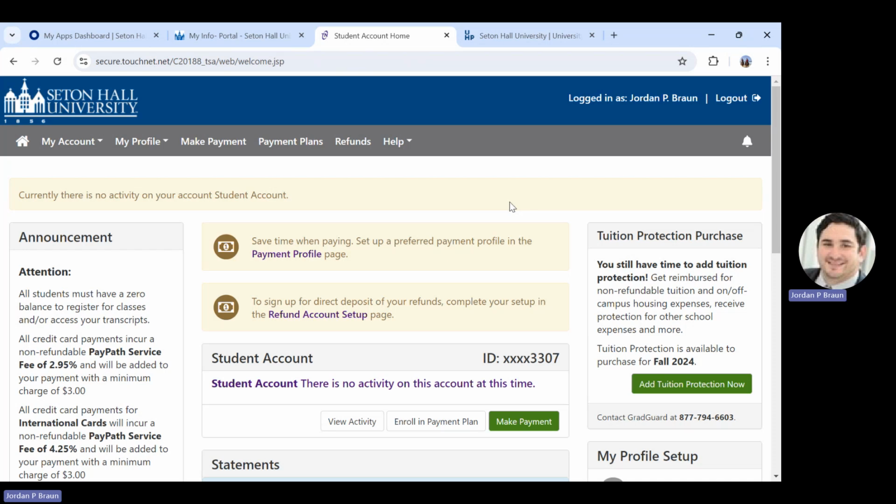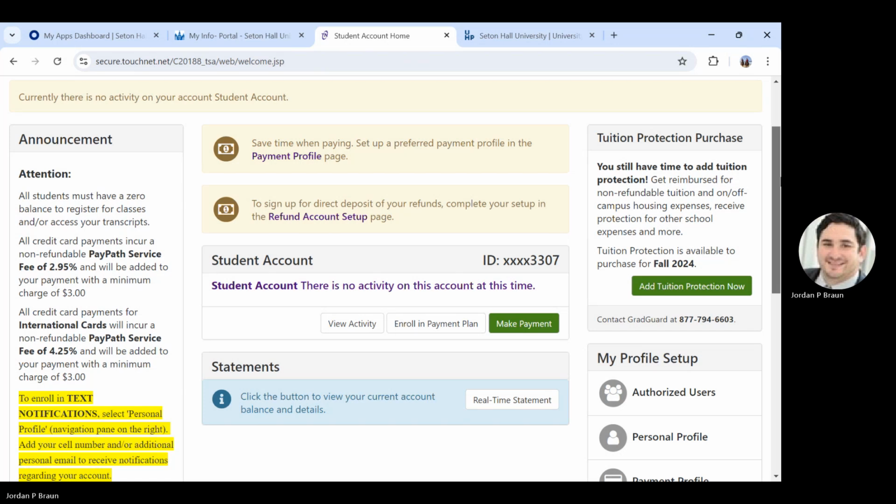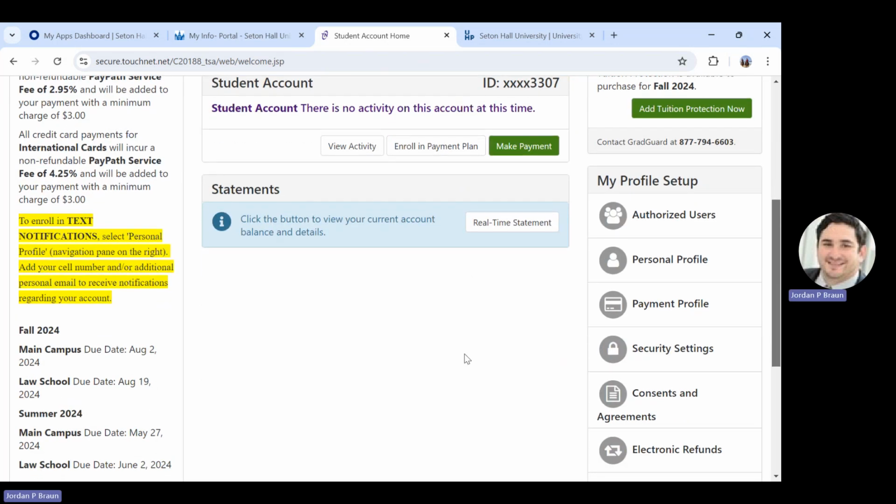So now you're in TouchNet, where you can view your account activity, enroll in a payment plan, and make a payment. A couple other things you can do that I think are important is authorize users. You can add either a third party or someone like a parent.